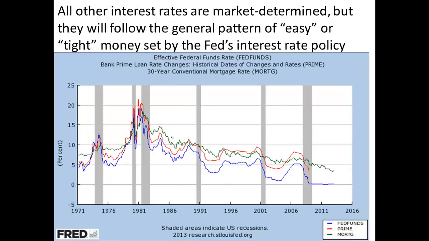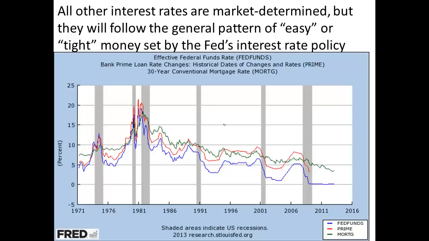Okay. The blue line is the federal funds rate, the one that the Fed targets. The Fed will try to dial that into the level it wants it to be through its monetary policy operations, open market operations, which we'll talk about here in a minute. I've shown you some other interest rates. There's a whole bunch of interest rates, as I mentioned, but here are some important ones.